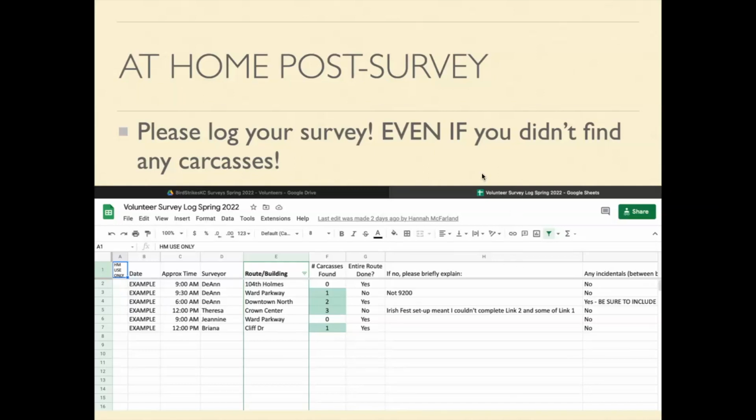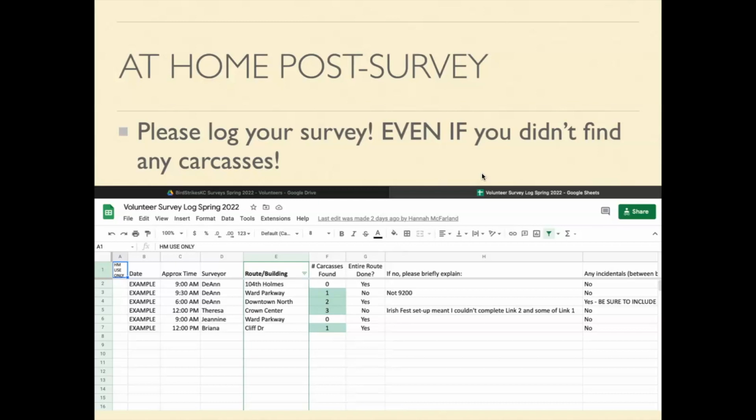So basically at the end of the season, Hannah compiles all these data, and the measure that we end up with is how many carcasses per building were found on survey. And if we don't know that you surveyed, right? Say you found nothing and you were like, well, I don't need to log it, I didn't find anything. We won't know that you surveyed at all.